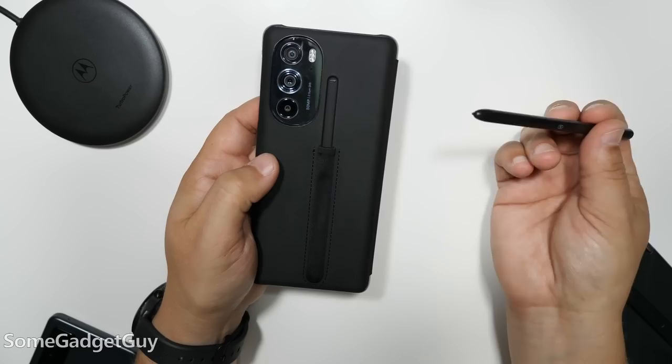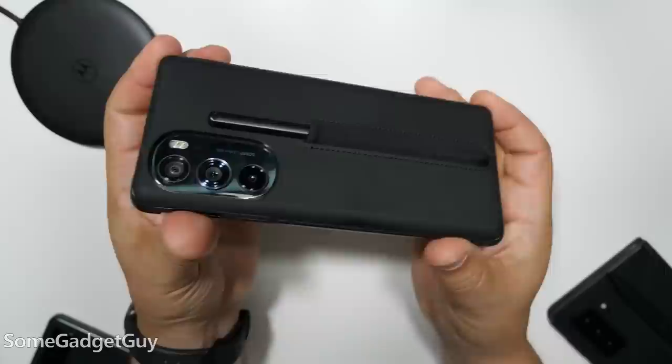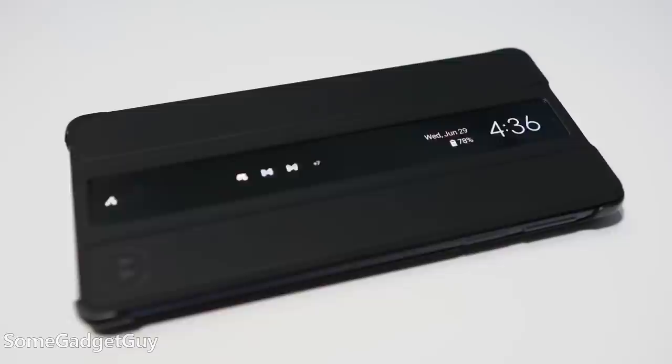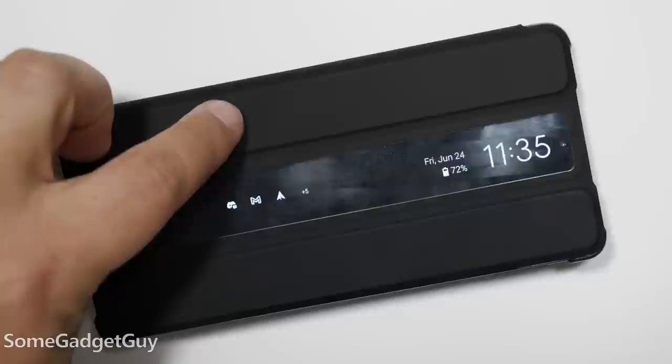I've seen some complaints that you're going to add all this bulk, but really the depth isn't an issue. If anyone's that sensitive to adding a slim pen in their pocket, I don't know what to tell them. I kind of like the lump when you set the phone down because it angles it just a little bit. And this horizontal window makes a lot more sense because it's sort of pointing the phone towards you in a way where you can catch those notifications — when the screen lights up, it tips the phone in the direction you should be looking at it.